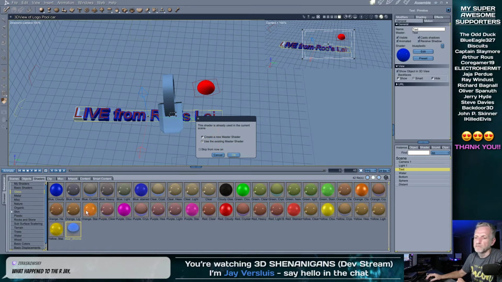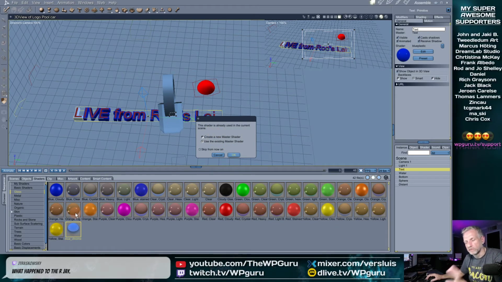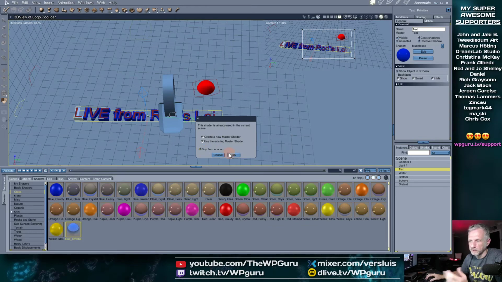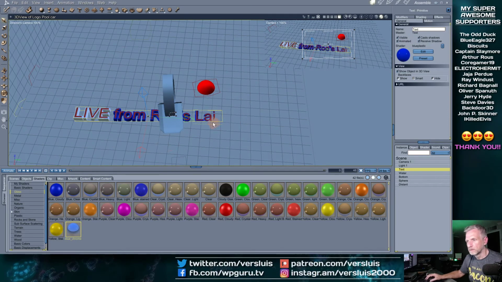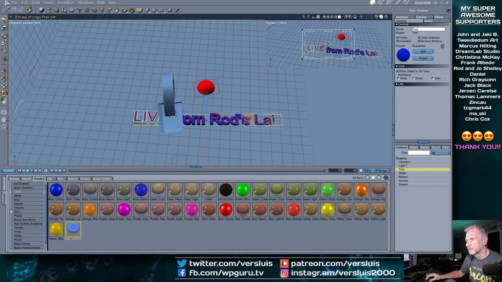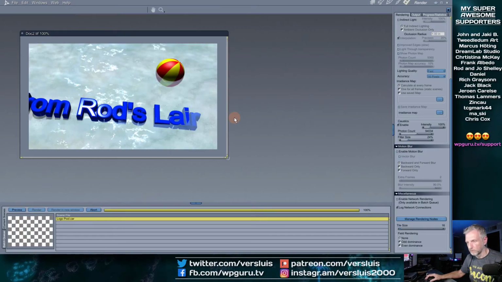This is asking me, do you want to bring in the same shader definition from a file? Would you like for that to be an independent shader, or would you like to use the existing shader? And I'm going to use the existing one. So if I make a change, we'll see what that looks like. And go move that logo kind of here, just so that we see what the effect is.